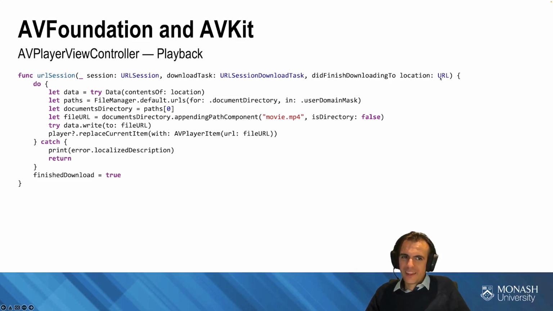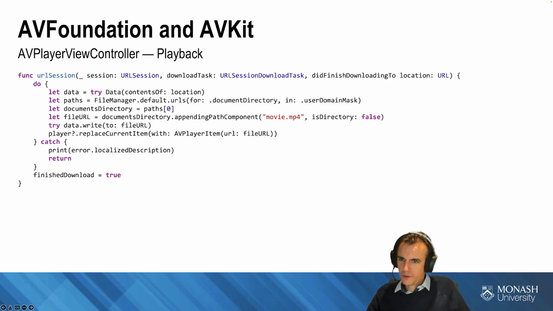So we get the URL. This is a temporary file, so it's like a cache file. It exists right now, but the next time you load the app, the file might not be there anymore. So if you want it to persist, you need to store it to a permanent location. That's kind of what we're doing here. We're going to load the data from this file at the temporary location. The next 3 lines are what we've seen before. It's us getting a file inside the user's documents directory. So we get the documents directory for the user, and this is an array, but we get the first element, and we append to it movie.mp4. So this will be a file called movie.mp4 living in the user's document directory, which is unique to the app.